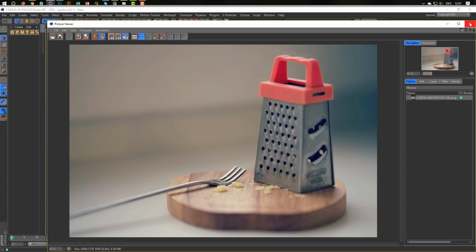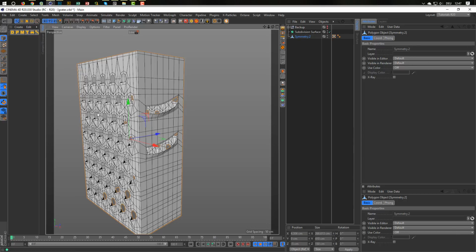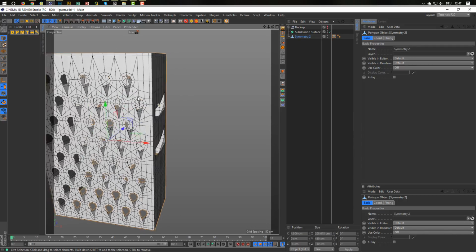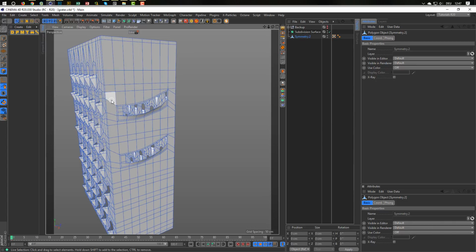How can we get this on the other side? This should be no problem at all if we copy these two guys. So take these two guys.